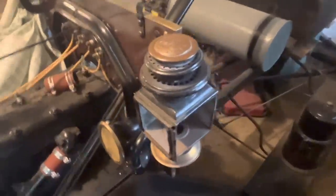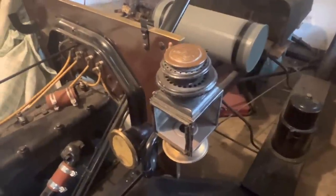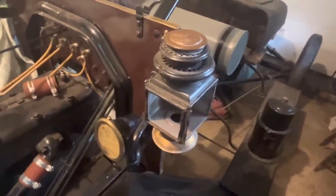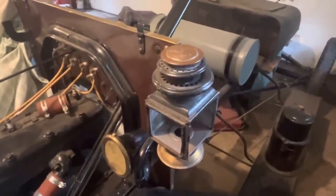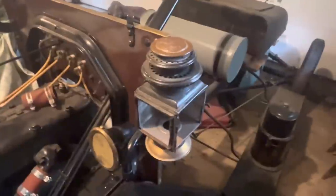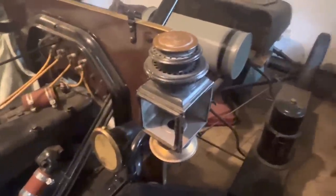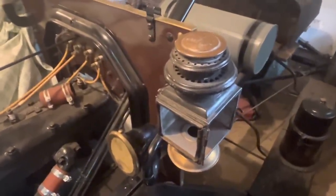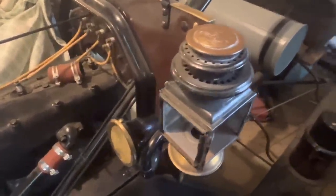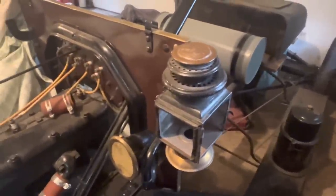Over here we have some of the brass for the car — this is a sidelight by John Brown, number 110, which would be correct for 1913 and 1914. This is what's referred to as the brass and black era of Model Ts. Earlier Model Ts had polished brass headlights and brass sidelights. Starting in 1913 that brass look started to become a little passé — other cars were moving away from the dripping-in-brass look. So Ford went to a brass headlight and brass sidelight, and you can see the same on the horn — the body is painted black with polished brass trim.